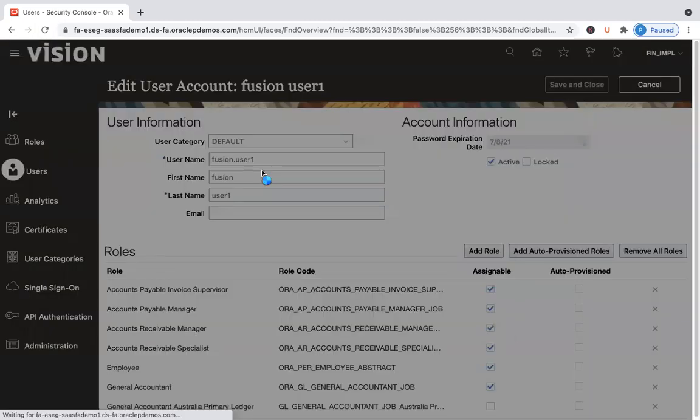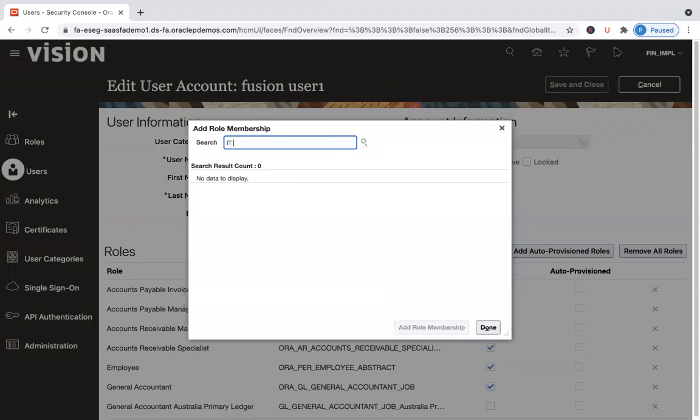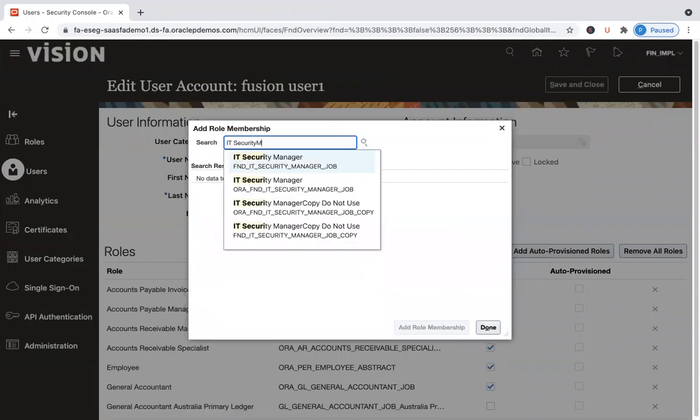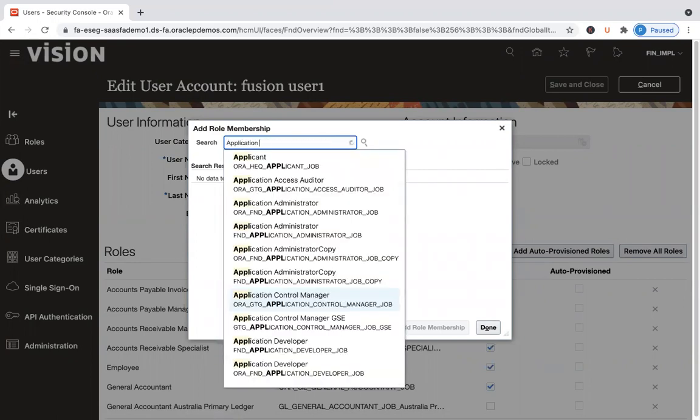Edit it, add role, and you could say IT security manager. So this is a role. If you assign this particular role, IT security manager, that would give the user access to all the security aspects. And that includes the security console, with the help of which we came into this screen in the first place. And you've got another role called application implementation consultant.